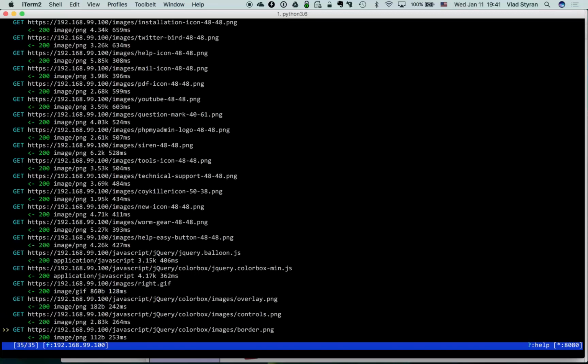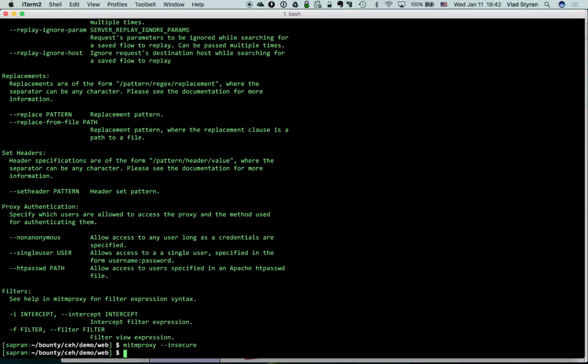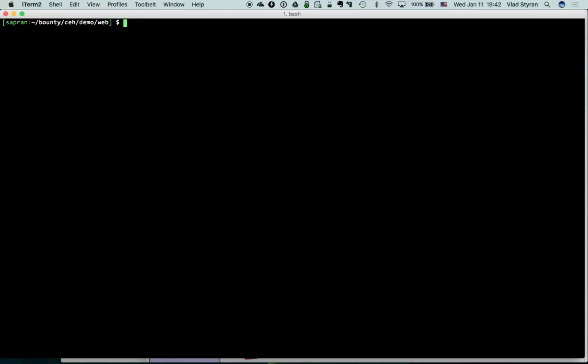It's really flexible, scriptable, and it's pretty much like Burp Suite, but you don't have to have Java or some expensive hardware and a lot of memory to run it efficiently. So it's a less fancy version of Burp Suite functionality. Okay, so let's quit and let's take a look at Nikto.